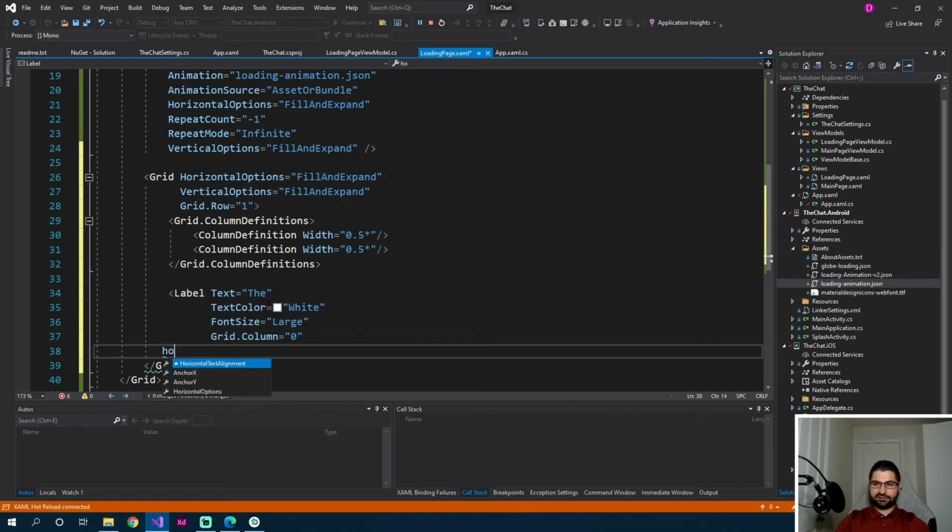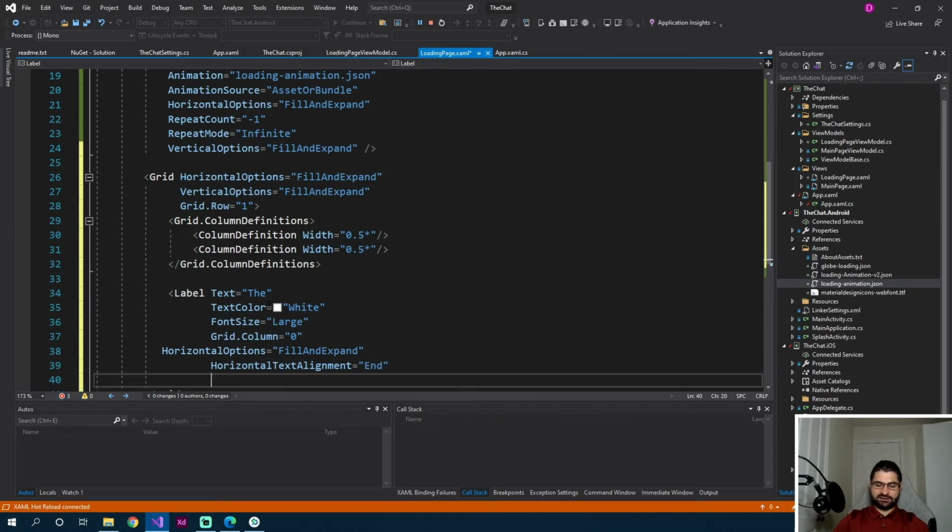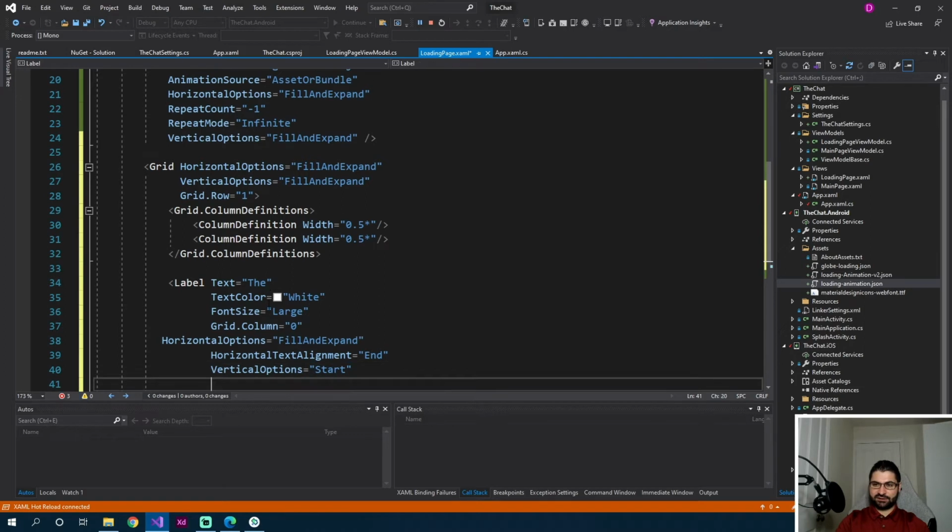Its horizontal, well, we'll say its horizontal options will be the full width, but its horizontal text alignment will be right or end, and its vertical options will be at the start of the screen, and the same with the vertical text alignment, it's gonna be at the start.